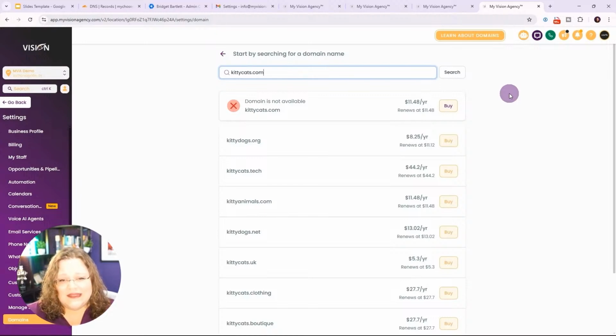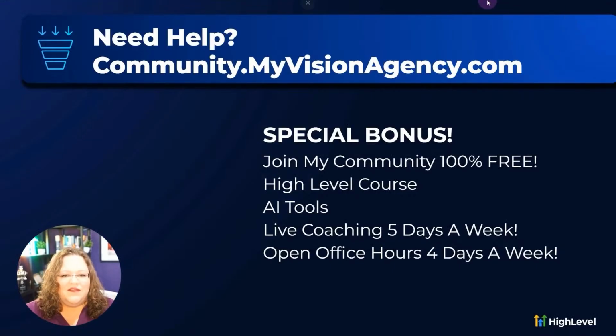And if they can connect that domain, and if they're shopping around and they see that it's actually cheaper and easier to connect their domain through their sub account within your agency than it is to go outside to another domain registrar, then it makes perfect sense for them to just go ahead, for ease of use and cost, to connect their domain or purchase their domain within your agency, which of course, like I said, reduces churn, so they're your client forever.